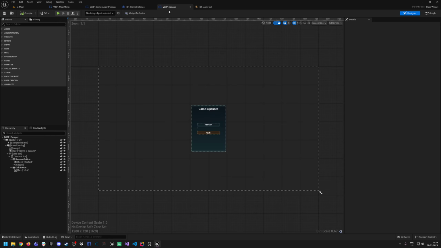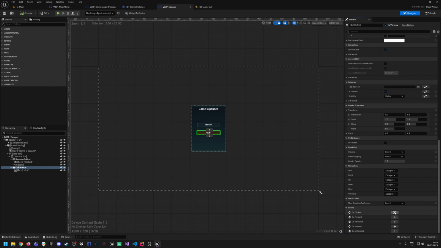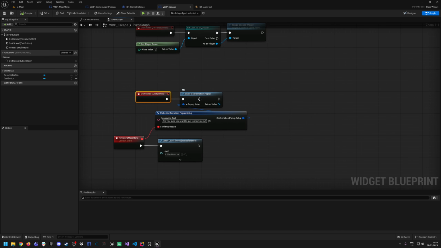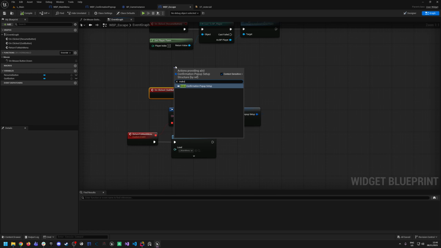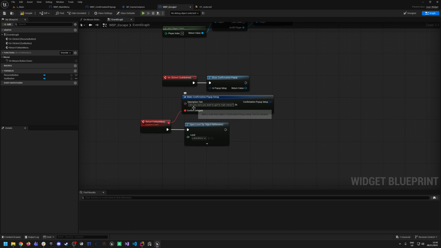Here I have WBP escape, and first of all I clicked on the quit button and scrolled to the bottom and selected this on click delegate. Inside this on clicked, I called show confirmation pop-up and dragged this pin and typed make. This should create this new node, and inside this new node for description text I provided a string ID from our ST asteroid.